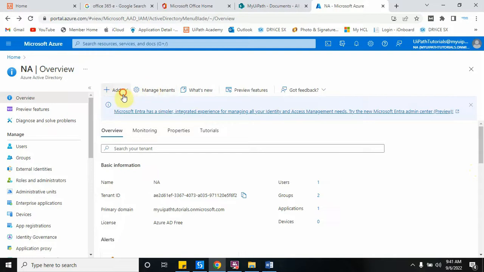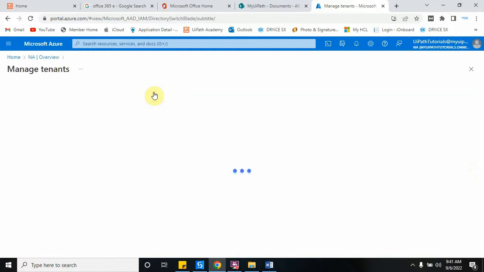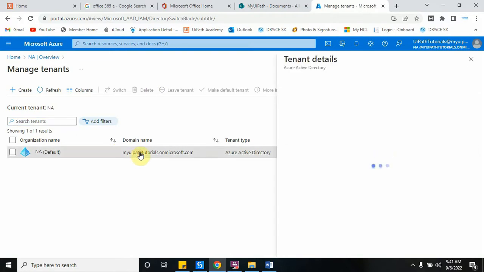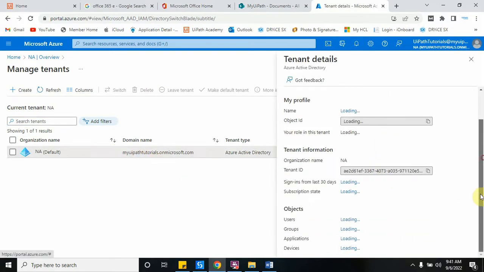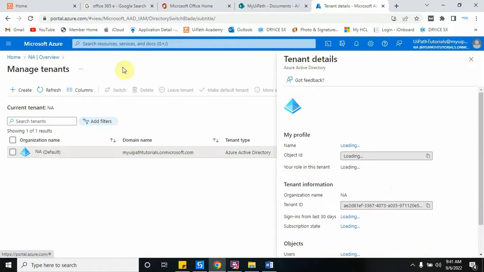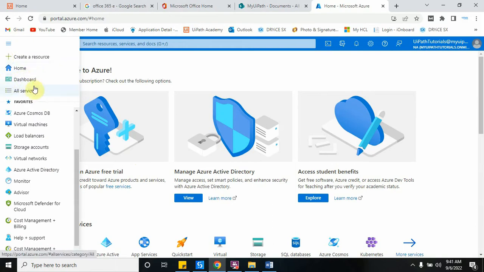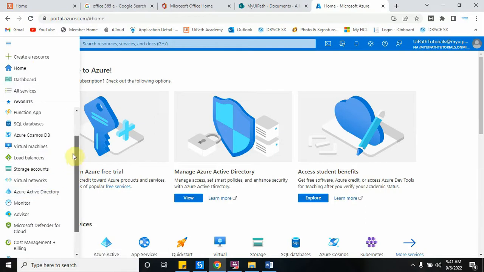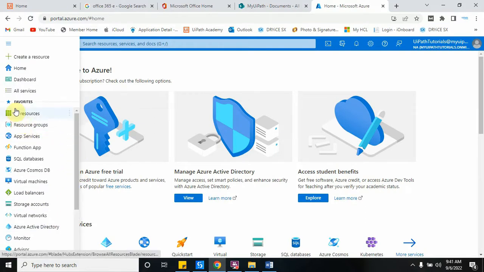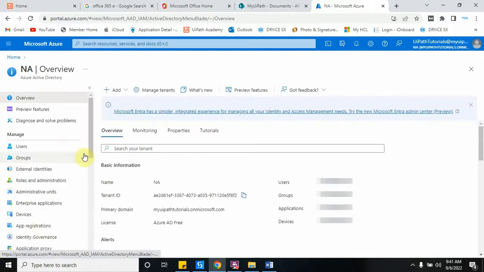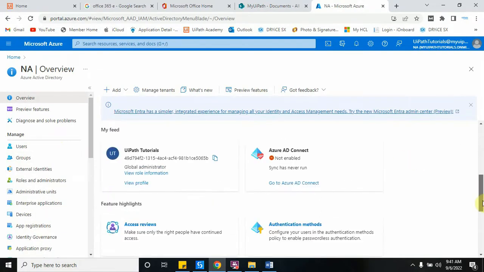Okay, let's create another one. Manage tenants. Tenant ID. Okay, what I can do here is create a new one. Active Directory. If I'm not able to find it, I think the UiPath tutorial.